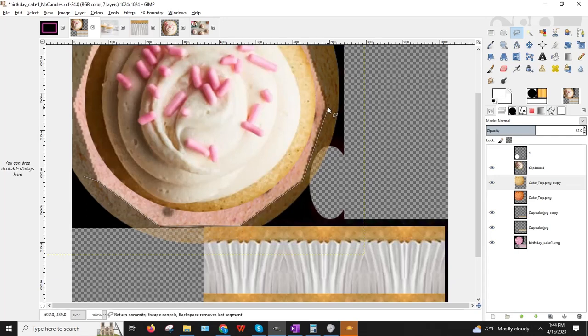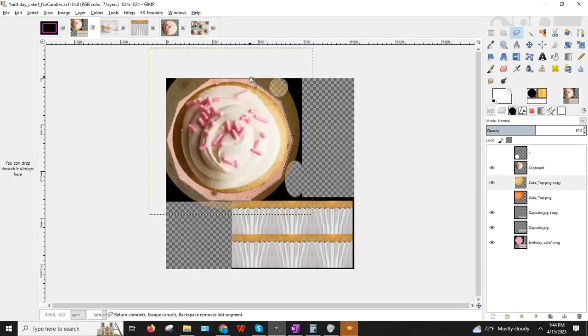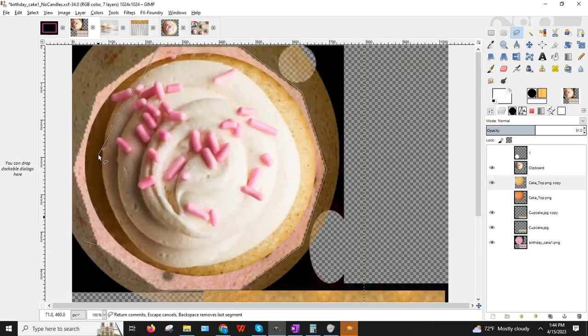I really do not like working with this birthday cake prop map, because the cupcake layer area down there is always kind of hard to mess with. But it needs to be done. And I also don't like it when it goes off the edge like that, because then you have to guess at what you're doing.